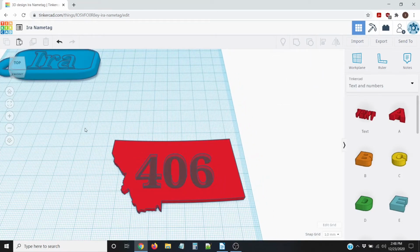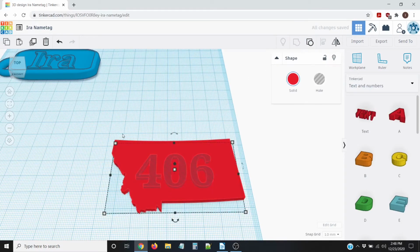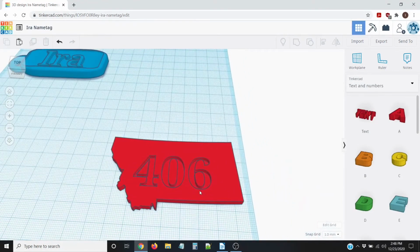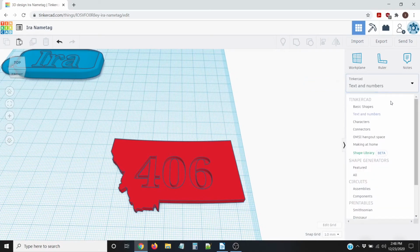So now what I want to do is use my left mouse button and highlight these both. I'm going to click on group. And I like that. That should look pretty cool when it's 3D printed. That's a really cool effect. So now to finalize this, I want to go up here, and instead of being in text and numbers, I want to go to basic shapes.